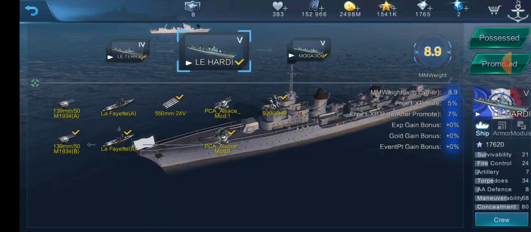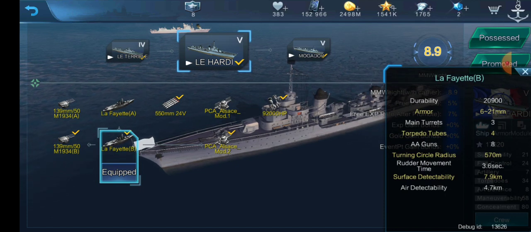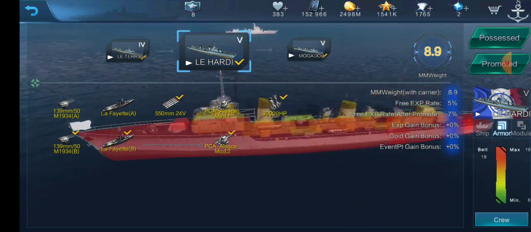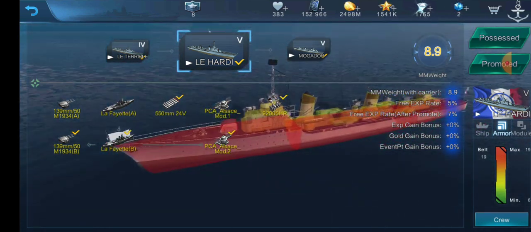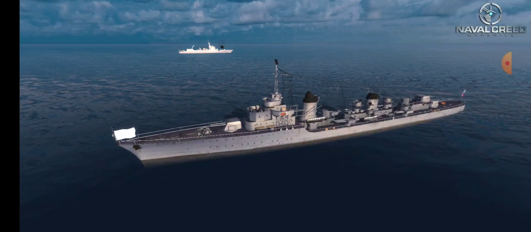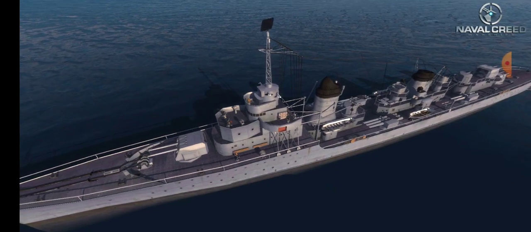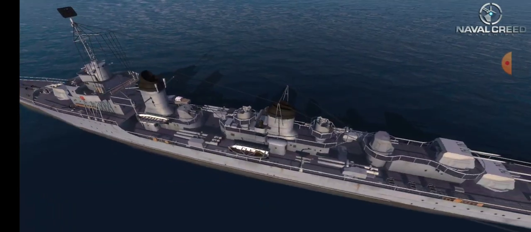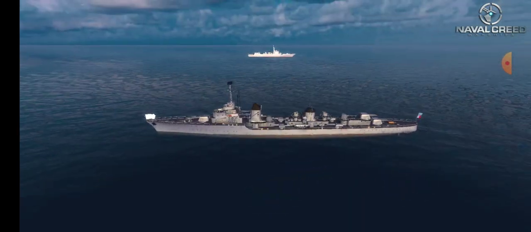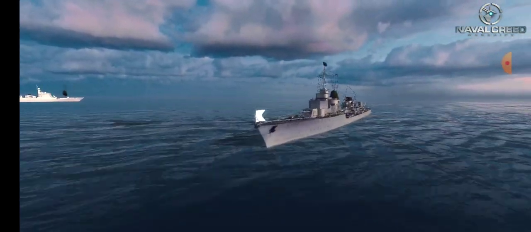But let's take a look to see what we have. We have 20,900 health, so we get more health. 21 millimeters maximum of armor. You are a destroyer, so it does not matter whatsoever. We still have 139 millimeter guns, however, we have 6 of them, but they're not in the best layout. We have one turret here, a twin turret that is, and 2 twin turrets astern. So a lot of your firepower is on the part of the ship that's not facing the enemy.